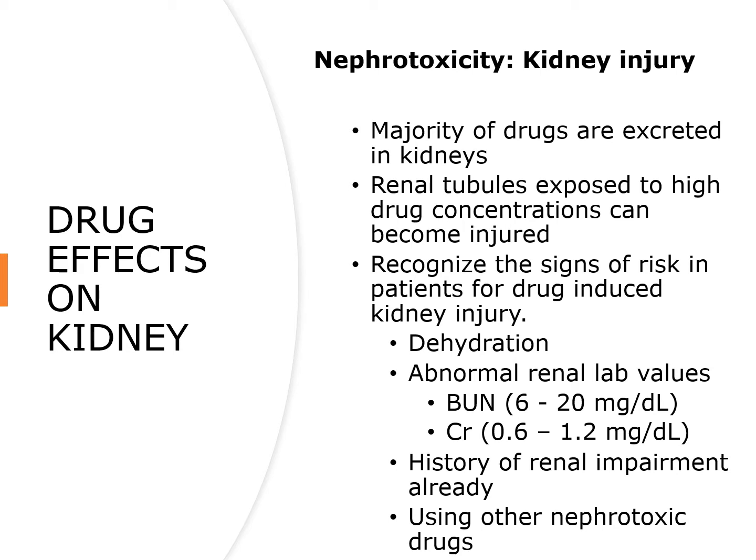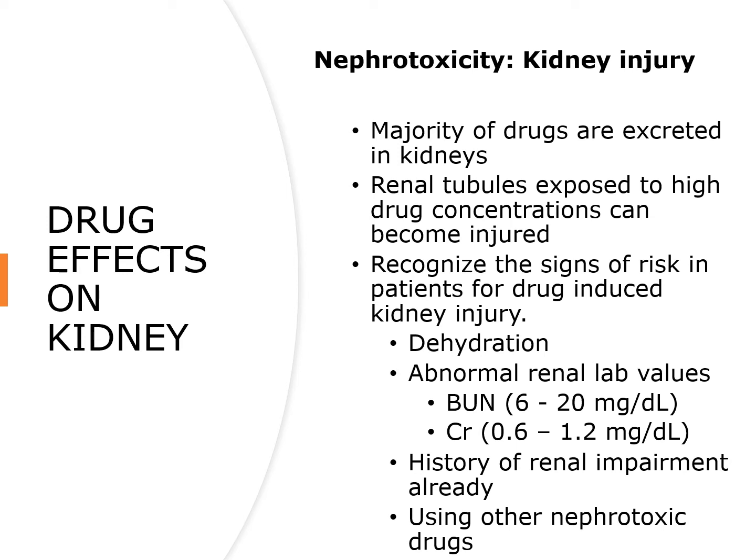Nephrotoxicity is that the drug that's being taken has the potential to harm the kidneys, to harm the nephrons of the kidneys. Okay? So most drugs that we take are excreted through our kidneys. They may have been metabolized in the liver into a water-soluble metabolite, and then they're excreted into the kidneys. So the nephrons, or the renal tubules, are potentially exposed to high concentrations of a drug, and they can be injured if the drug is toxic to the nephrons.